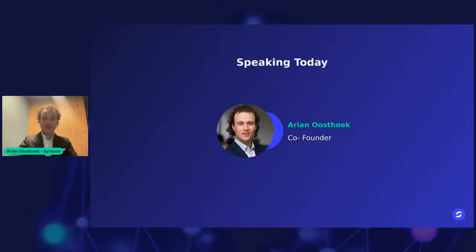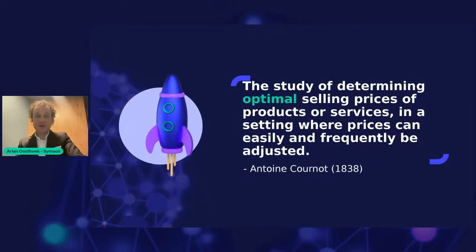But first, let's start with the definition of dynamic pricing. We also shared it 2 years ago, and Antoine Cournot already came with this concept in the 19th century. I don't want to give a kind of a history lesson here, but it seems he was a real pioneer and a real visionary, because if you can come with this concept in the 19th century without having all this data and technology in place, you really have a good vision about how the future will look like.